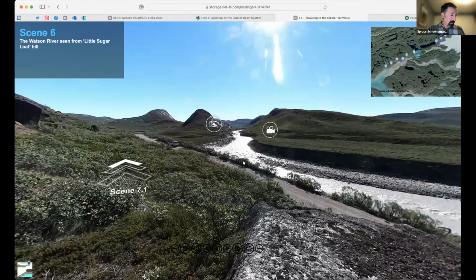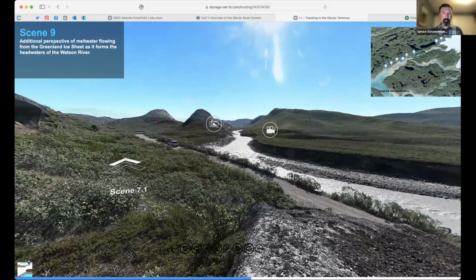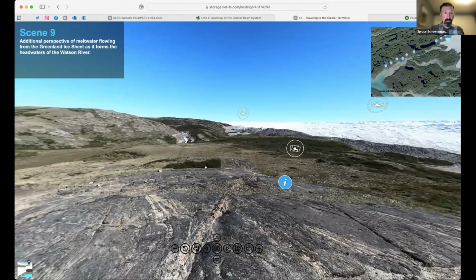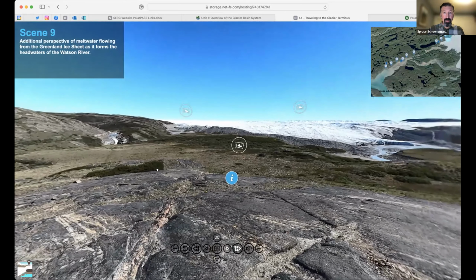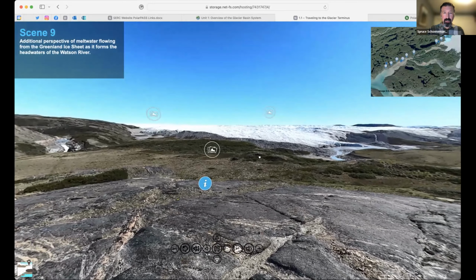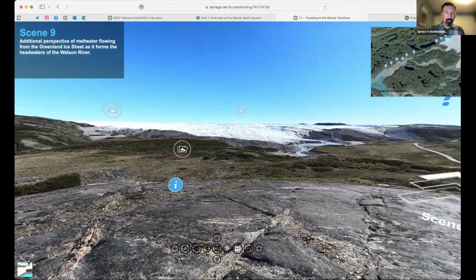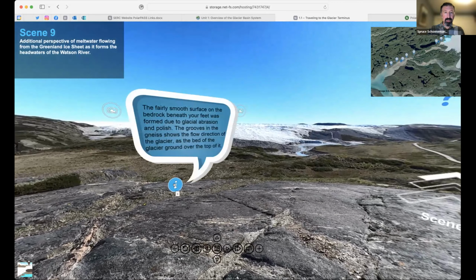We are now going to move closer out to scene 9 by the edge of the ice sheet. So I'm going to click on scene 9. And here you can see, finally, you get to the ice sheet. And within this view, there are a number of informational pop-ups.